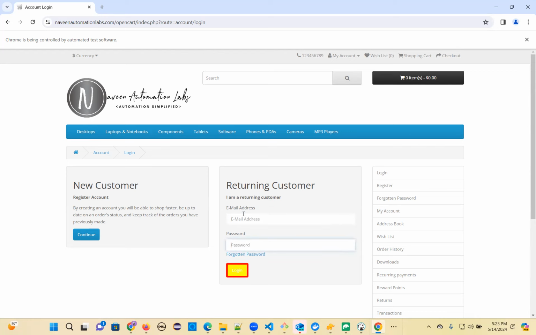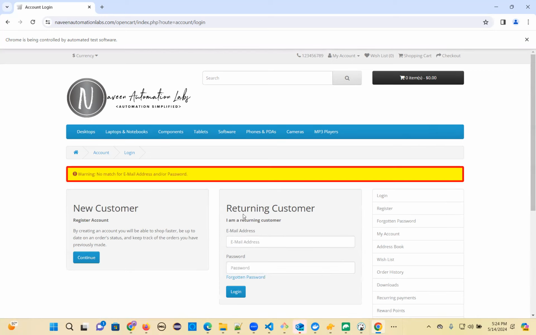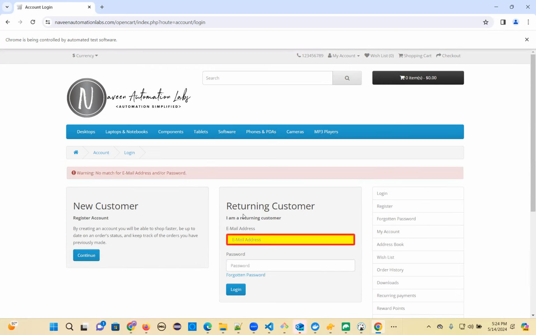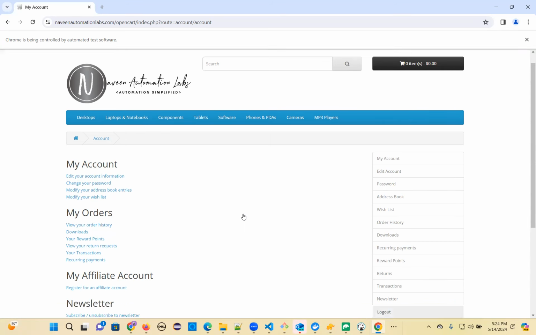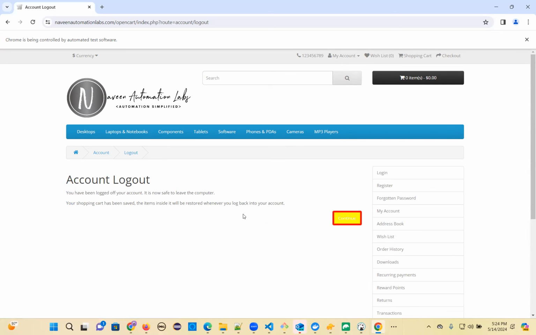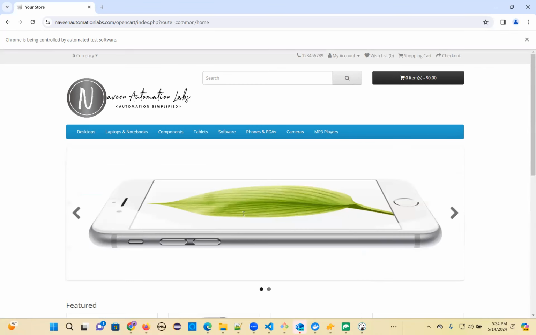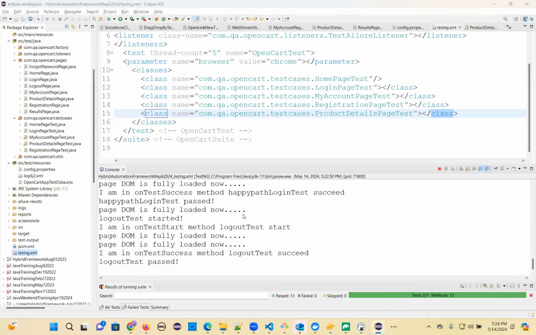Empty credentials, no match. See, no match is executing. We logged in and we're doing a logout also. Perfect, login went fine.